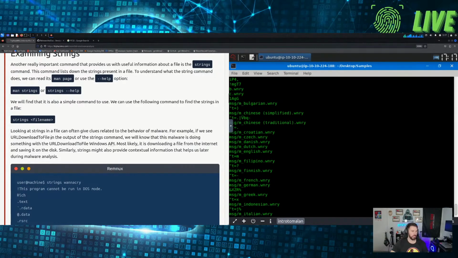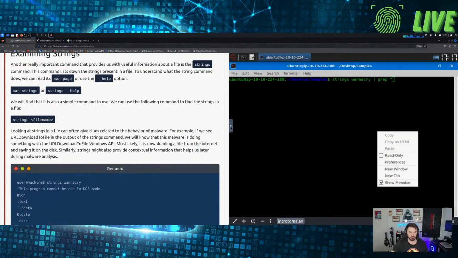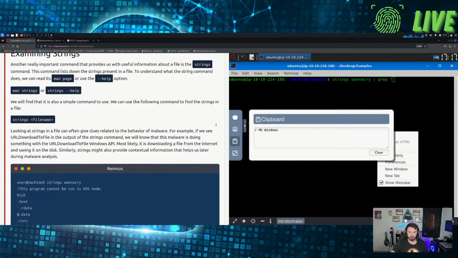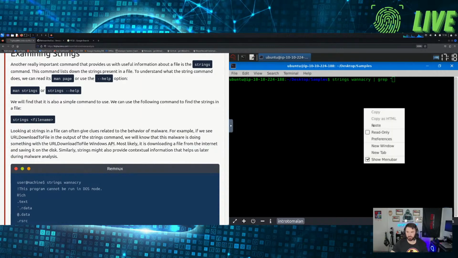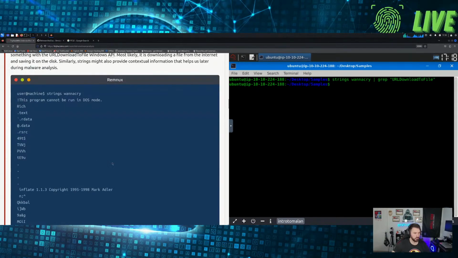So say, for example, we want to look at URL. Let's go ahead and just do this real quick. I'm just curious. Let's do clear. Let's go up arrow, grep, and then, can I paste this? Can I paste that? Damn it. I don't know if there's any trick to do that. All right, so let's see. No. Okay, so there's no URL.